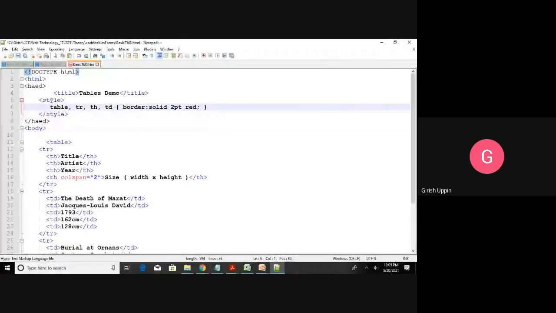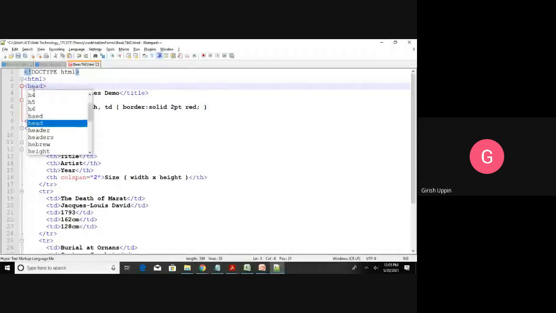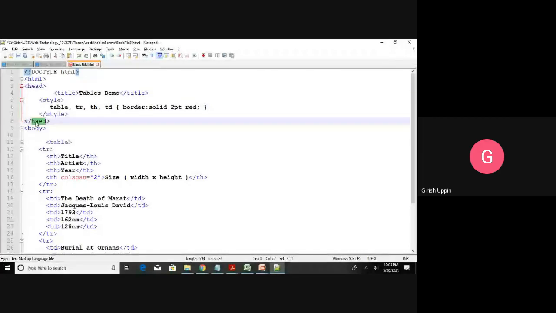It is embedded styling in the head section. See, browsers are forgiving. When I am specifying the style, I will specify it for the table, table header th, and table cell td. For all these, that is table, th and td, I am going to use this style.